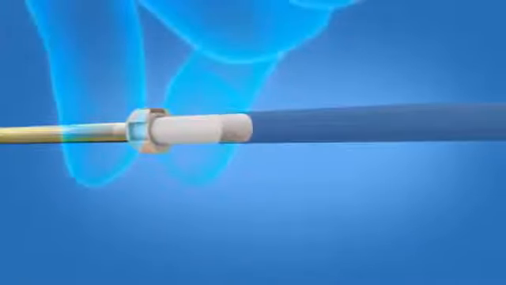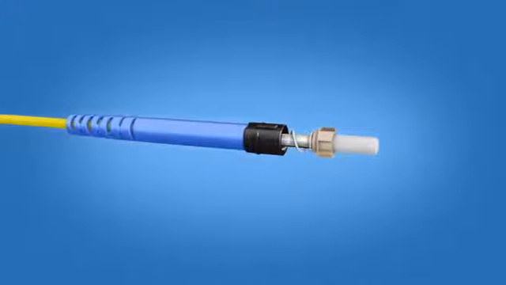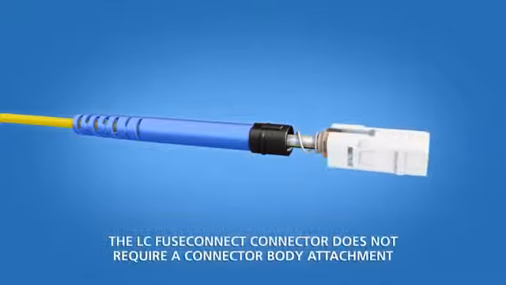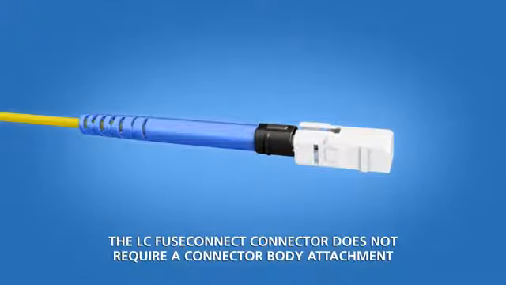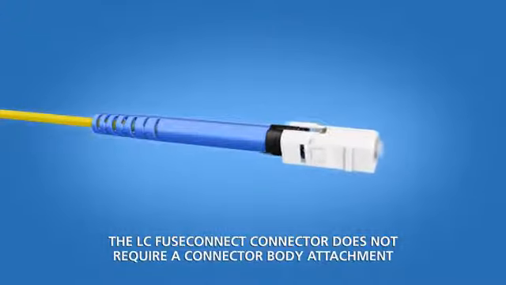Hold the base of the ferrule unit and remove the transfer tubing. Slide the boot unit up to the ferrule. Slide the connector body onto the connector ferrule. Align the opening in the body and the key on the boot. Push until a click is heard.